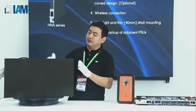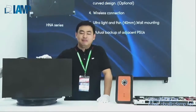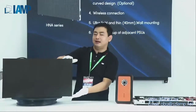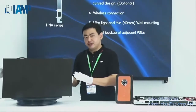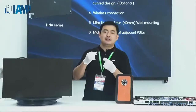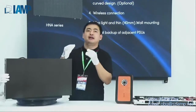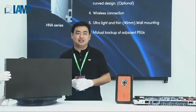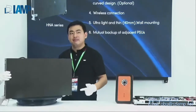So first of all, let's start with the mechanical design. For this screen, we make a size of 600 millimeter wide by 337 millimeter high. That means we can reach a perfect 16:9. So when you build a screen with different pixel pitch, you can reach 2K, 4K, Full HD, or even 8K perfectly. For most fine pitch applications, for most of the time they just need to replace an LCD, so the resolution standard should be a perfect match. So that's why we make this size.